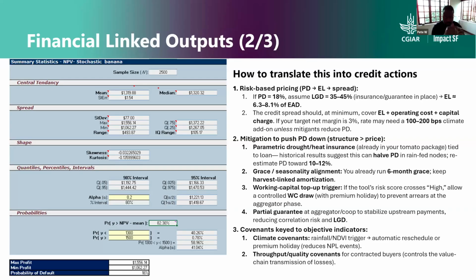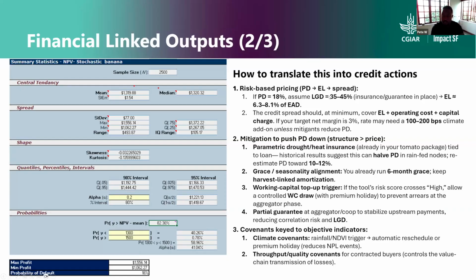So let me go through this one for one. The first thing that we discovered here is that if we continued as is, we would have a PD, a probability of default, of 18%. That comes from down here, if you look at the lower bit of the Excel, and that comes from the input which I've kept here, which that particular bank was looking to have at that time period.